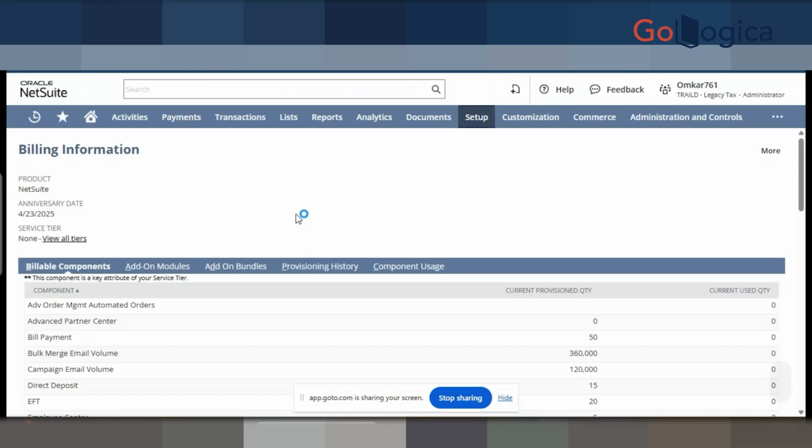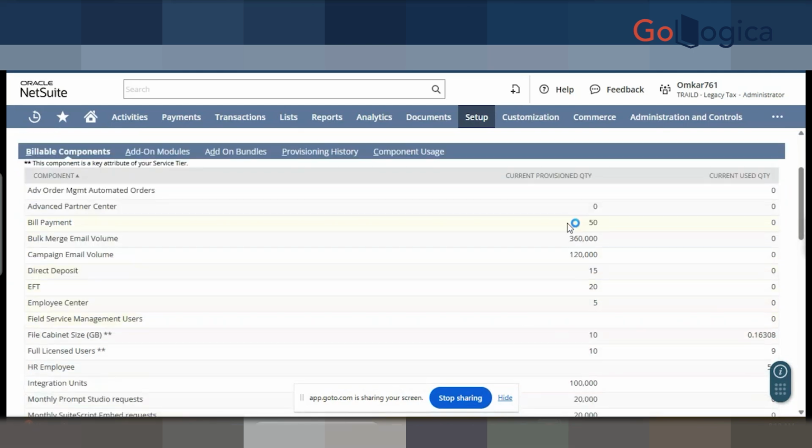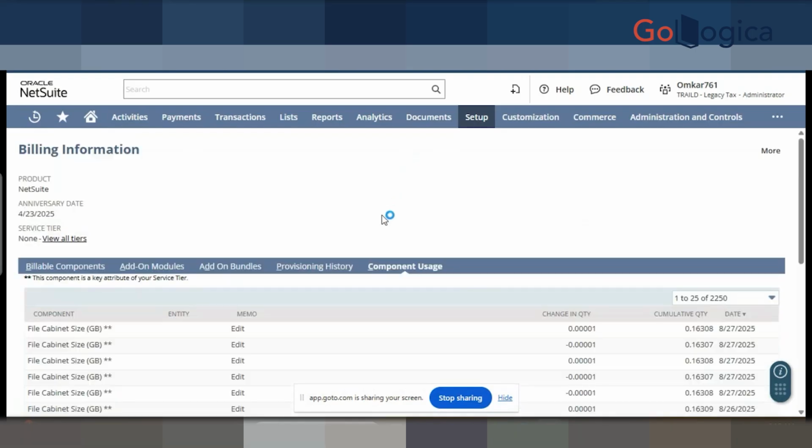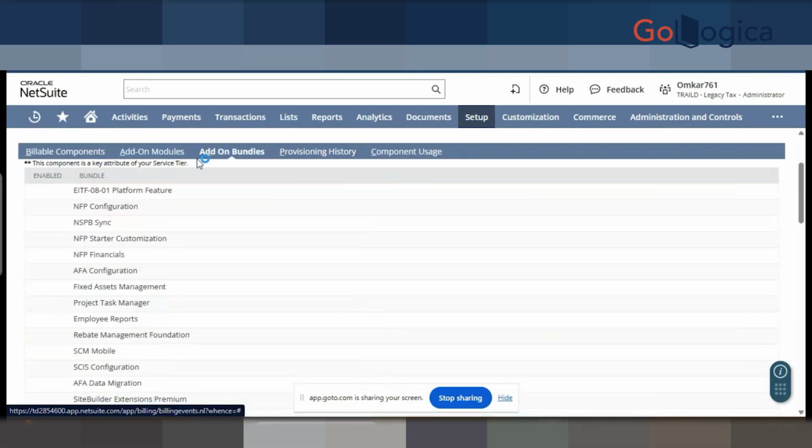The type of subscription is something you will have separately. It will not be mentioned here. But you can see the components that are provisioned, for example how many bill payments you can make and various other components, and how much they are currently used. Then there is provisioning history and add-on bundles.